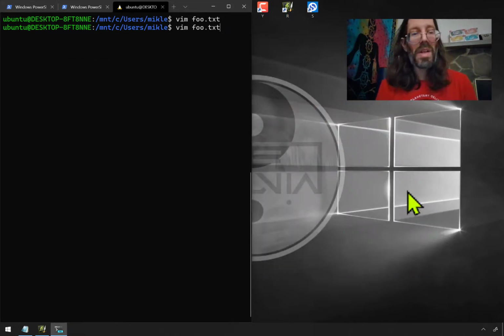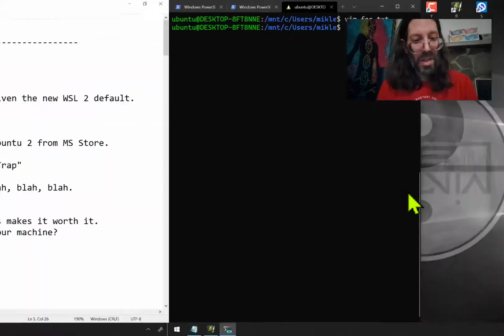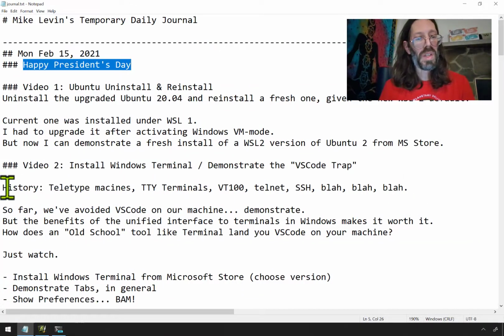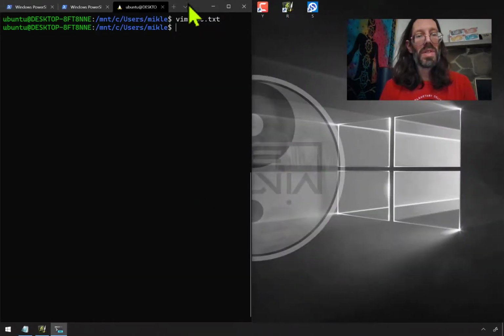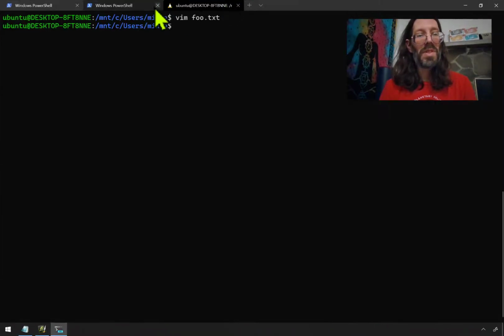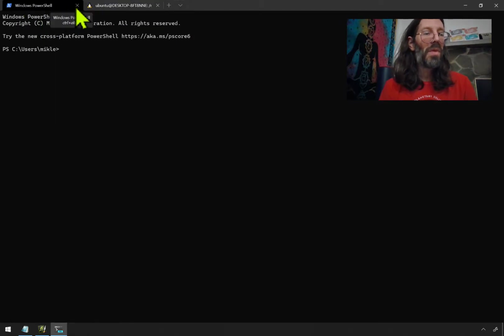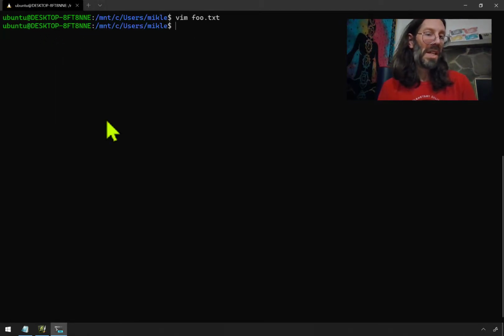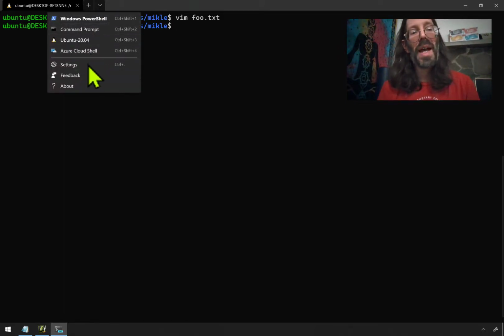So I'm going to throw in as just an extra little bonus some other things because we've already got Terminal installed, so it's really mission accomplished. But I did want to show you how to get rid of PowerShell as your default and make it Linux. So every time you boot up your terminal here, you got Ubuntu, you got a Unix terminal sitting there in front of you, right? And I will also at the same time show you the VSCode trap.